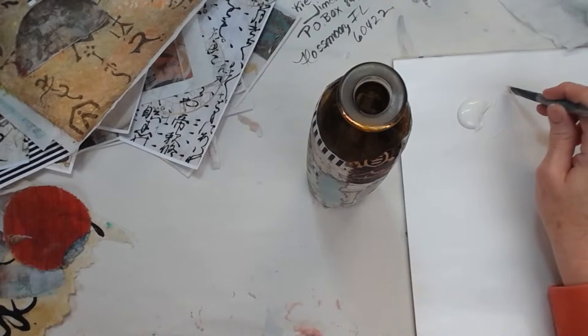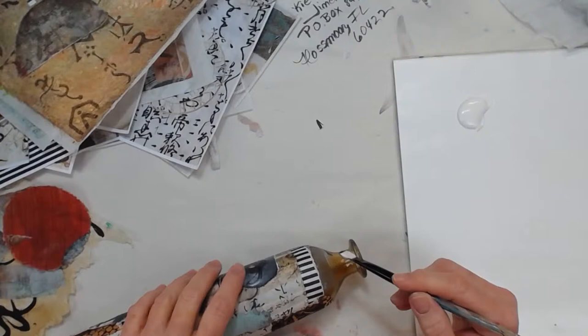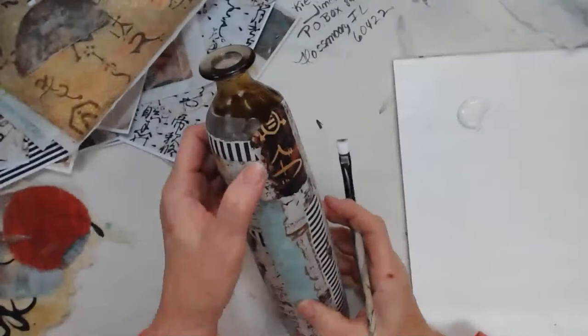Okay, will this stick to glass? That's the question. And I'm going to go around these raggedy papers so I get that raggedy edge. Oh, right there's a little hole in the glass. I need to put a little something right there.